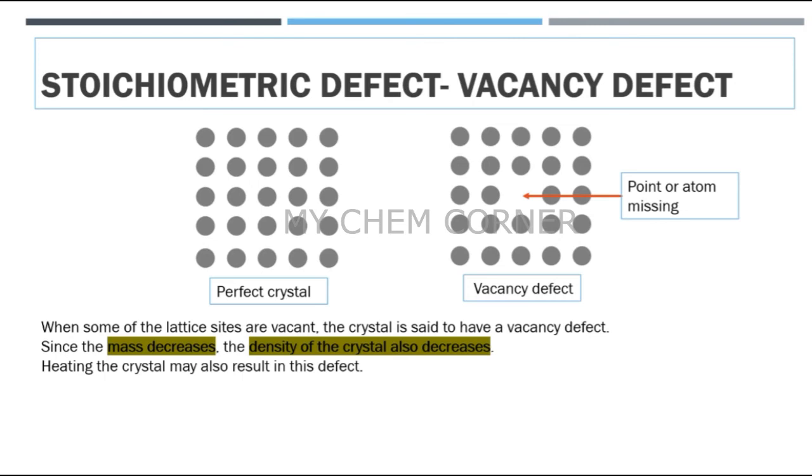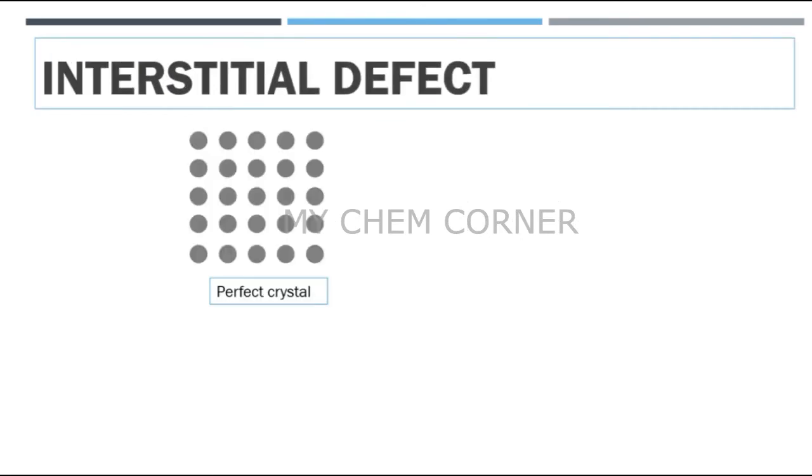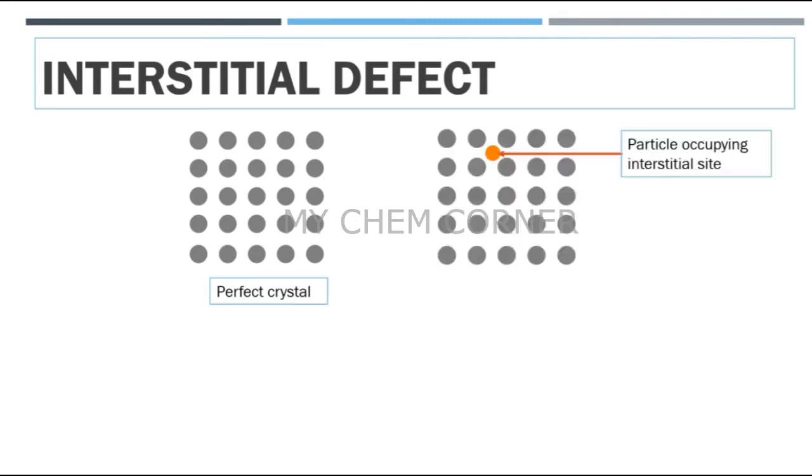Now let's move into the next type of stoichiometric defect, which is the interstitial defect. Here, as the name says, you have a perfect crystal, same thing. But what are you observing here? Somewhere you have a cation of a smaller size, and it could occupy the interstitial site. For example, whenever we make students sit in class, there are spaces between two rows of students or between each student. What happens if there is a small child in the class? The child can fit in those small spaces.